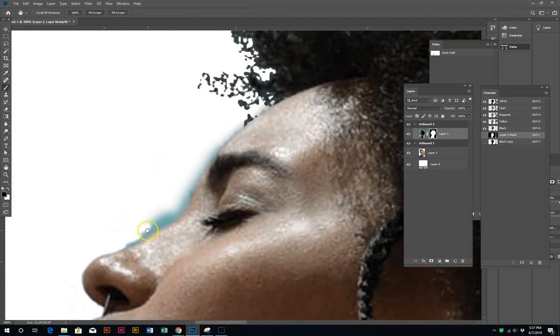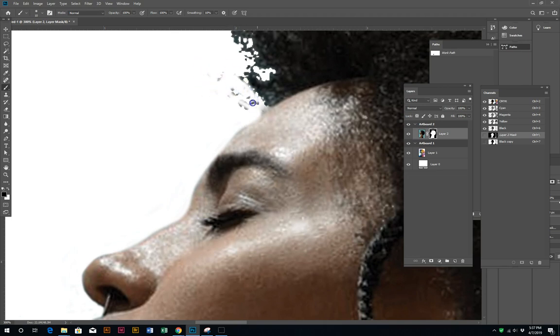Let's move up. We're almost there. We are almost there. Perfect. All right. Perfect. Yes. Awesome. Let's bring back the hair a little bit. And I don't like these hairs floating here. They look, I don't know. It looks weird. Let me take this off. I don't like these hairs floating here.